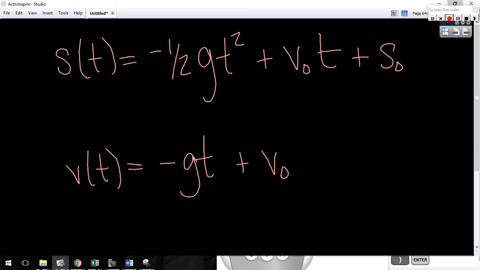S of t tells you the height of an object in free fall. This is one of those equations that is always the same no matter what. You've probably done this at some point, I would imagine, in physical science, maybe. Some form of this equation. Things fall at a certain rate. It's gravity, right? So here is how you can find out how high it is whenever it's in free fall. T is seconds.